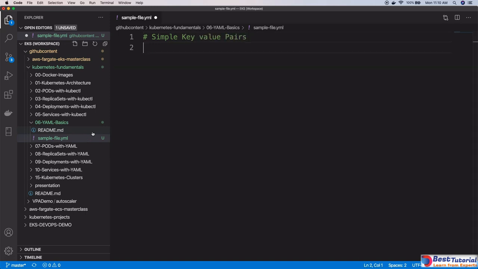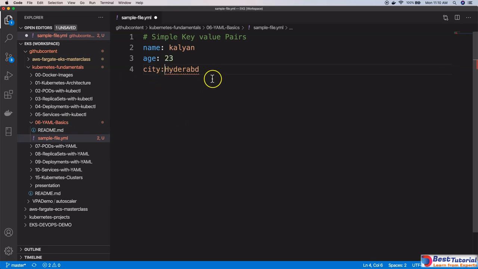So now we are going to say name is Kalyan, age is 23, and city is Hyderabad. Everywhere you see here, this space is mandatory, to differentiate key and value. If you remove the space, you can see that the notation looks different. With the space, it looks like a key value pair.